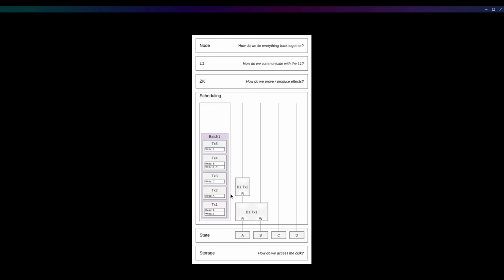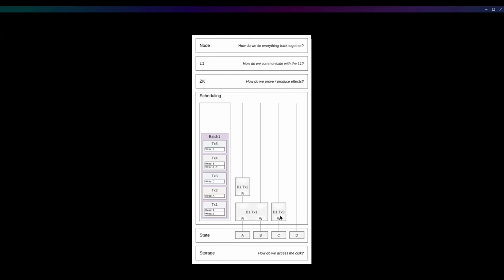Then the next transaction accordingly, so this one wants to read A, so it attaches to the same chain. And this is just an in-memory reference here. This is just an 8-byte pointer ultimately that points to the other transaction. So it's not cryptographically committed or anything. It's just an organizational structure internally that we use to do all of the scheduling.